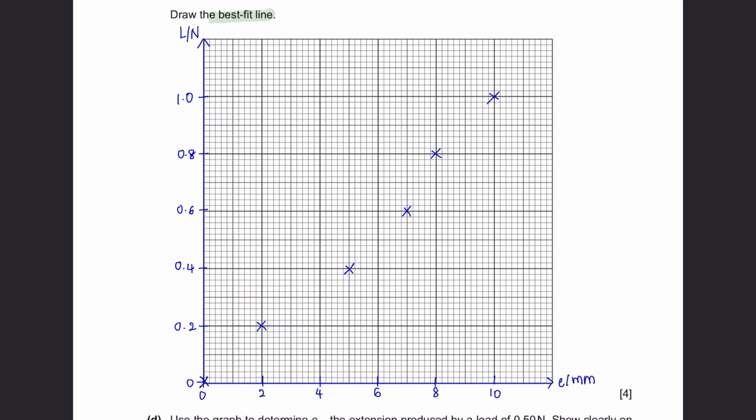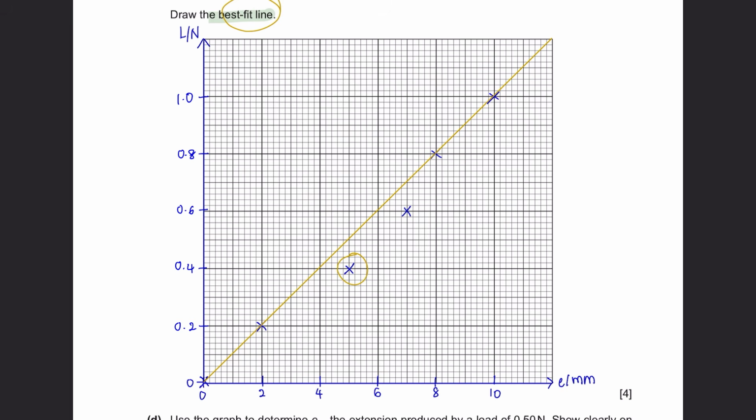And some of you were asking whether you should draw a straight line or a curve. Well, it should be obvious once you have plotted your points. For this graph, as you can see, we will all observe a straight line. So for a best fit line, just try to connect as many points as you can and extend your line until the end of the graph.